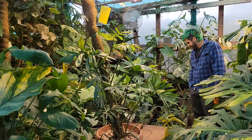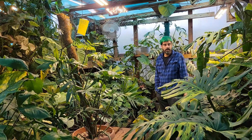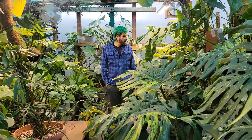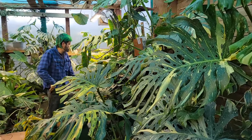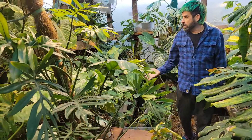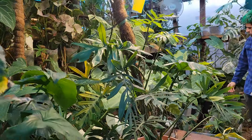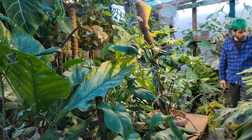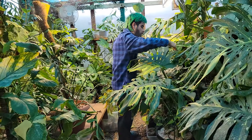I was talking to John and I was like, is this your private collection, or what do you consider this? He says this is mostly your mother plants, but if you guys like something in here, just give them a holler. And you guys can talk — I've been showing it forever. But just wait until springtime when all the new growth points take off, and it's going to look awesome. Right now is wintertime. Everything is slow growing, dropping leaves occasionally.